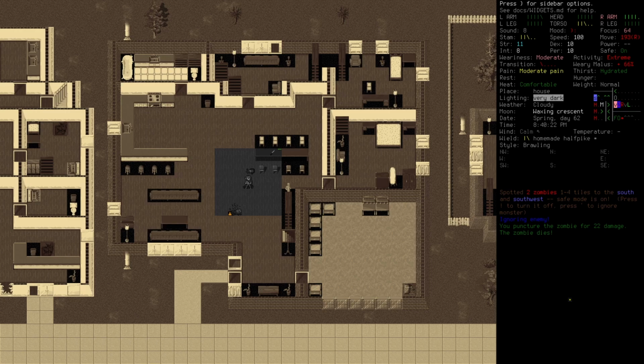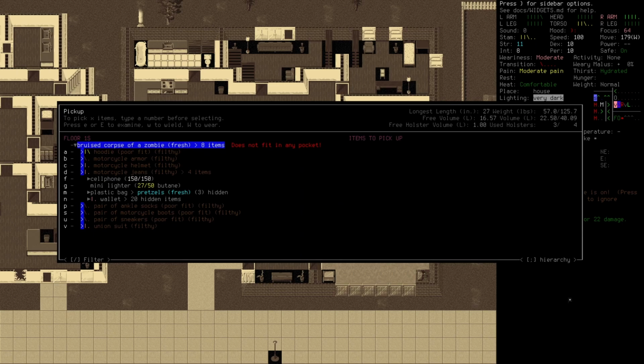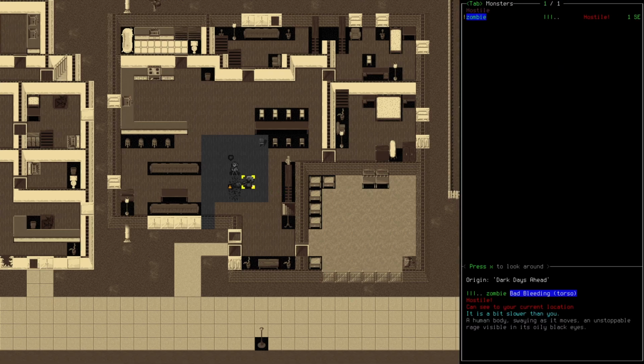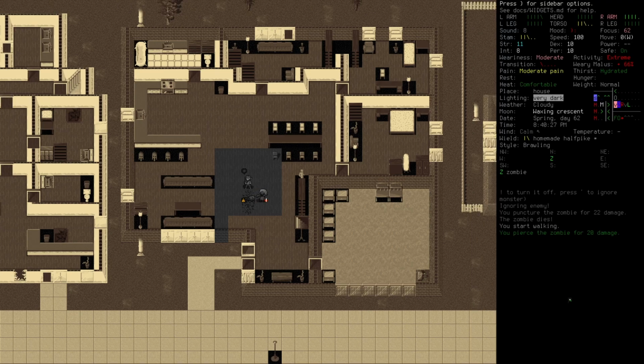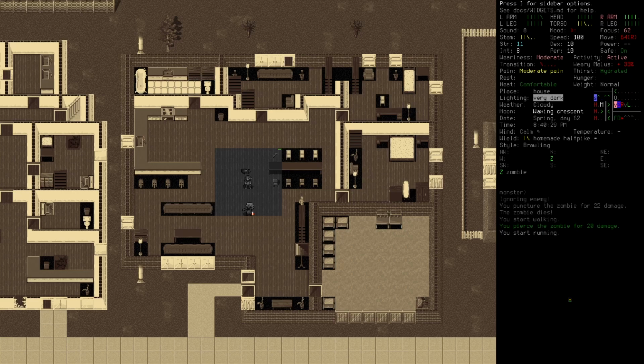Oh dear, who else have we got here? Let's go back to a walk. Step to here. See if you had anything good. I'm not going to take it immediately. You had pretzels, you had a wallet with a decent cash card in there. Let's not smash the corpse just yet. Let's wait and see who else is coming. There's you. We take a swing at you and hit. You are a bit slower than me. I'm going to go to a run just to give myself that extra advantage here.